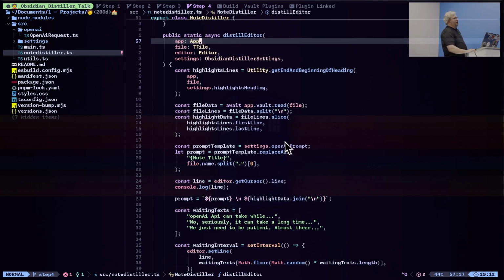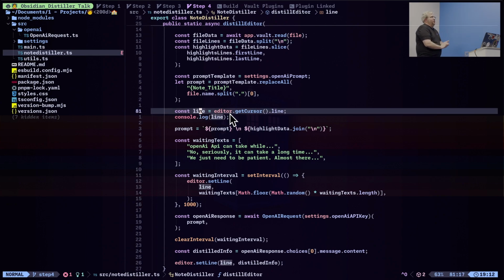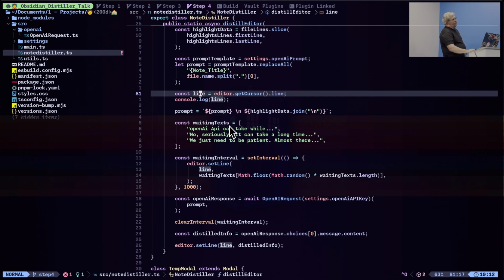We're doing a lot of the same code here. I probably could have put this in some shared code, but I didn't. So here I'm getting the line. I'm getting the editor because now I'm running a command and they have an open editor, and I need you to know that this is going to take a while. There's a better way of doing this that I found, but I wasn't going to change the code at the last minute. But I get the cursor, I get the line, I do the same prompt.